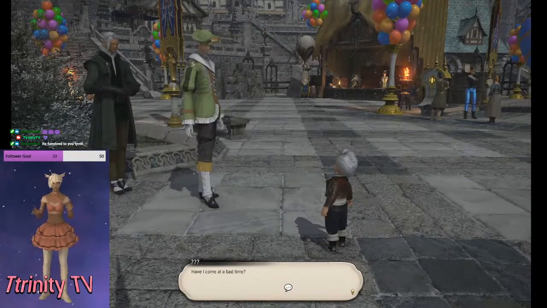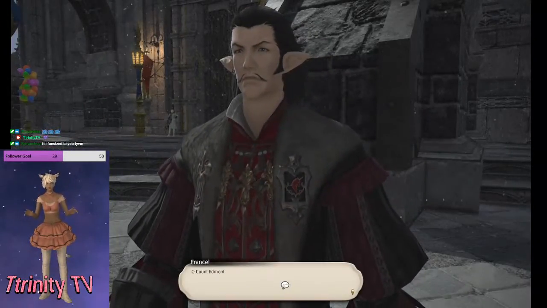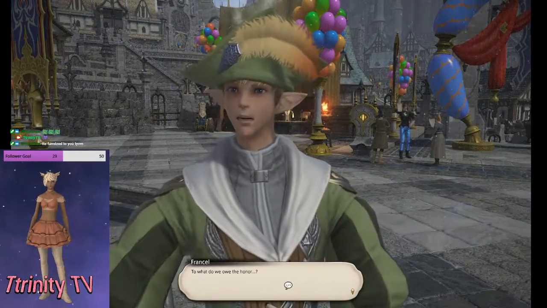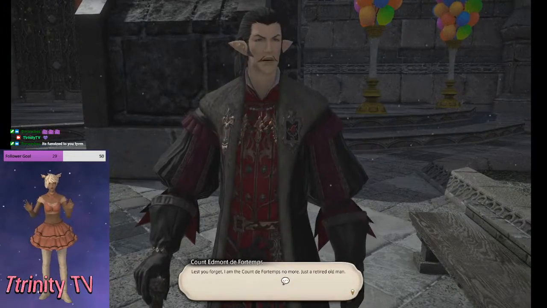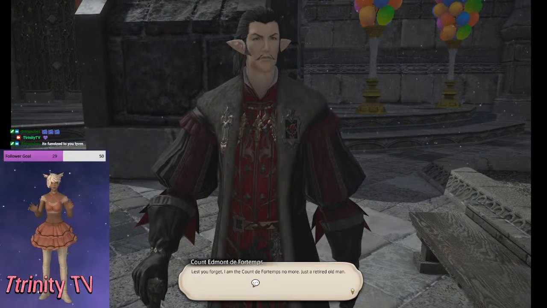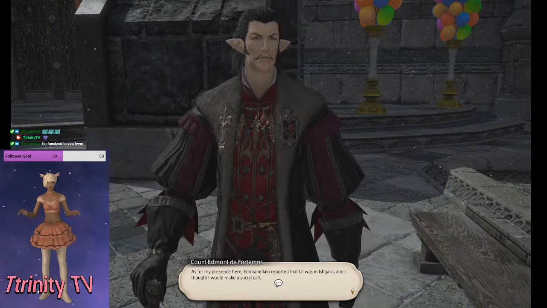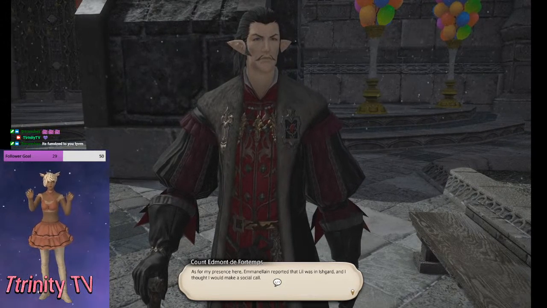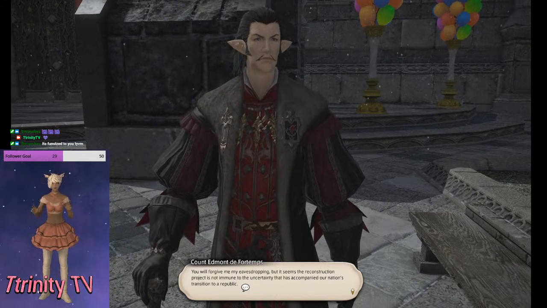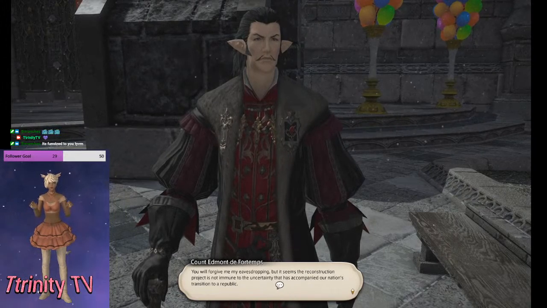Have I come at a bad time? Count Edmund. To what do we owe the honor? Lest you forget, I am the Count de Fortemps no more. I'm just a retired old man. As for my presence here, Emmeline reported that Lilla is in Ishgard, and I thought it would make a social call. You will forgive my eavesdropping, but it seems the reconstruction project is not immune to the uncertainty that has accompanied our nation's transition to a republic.